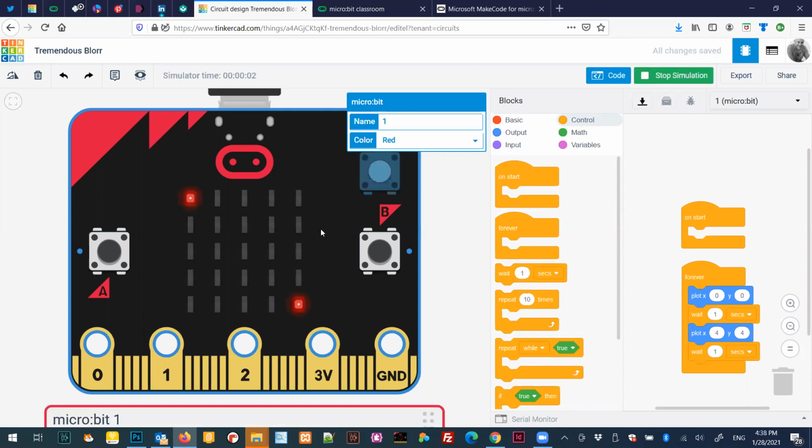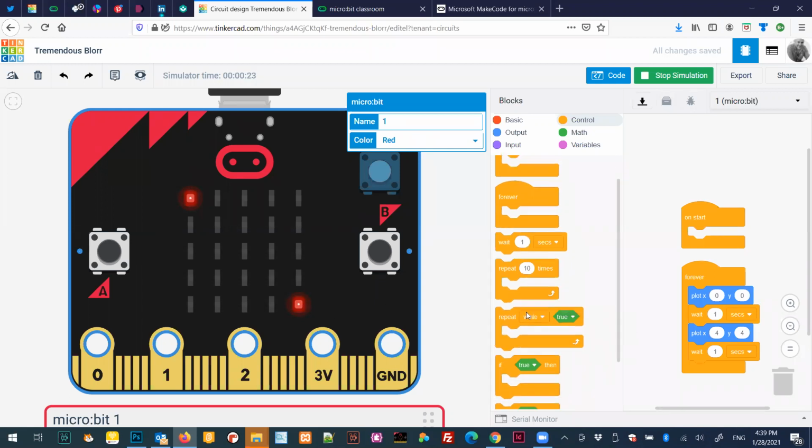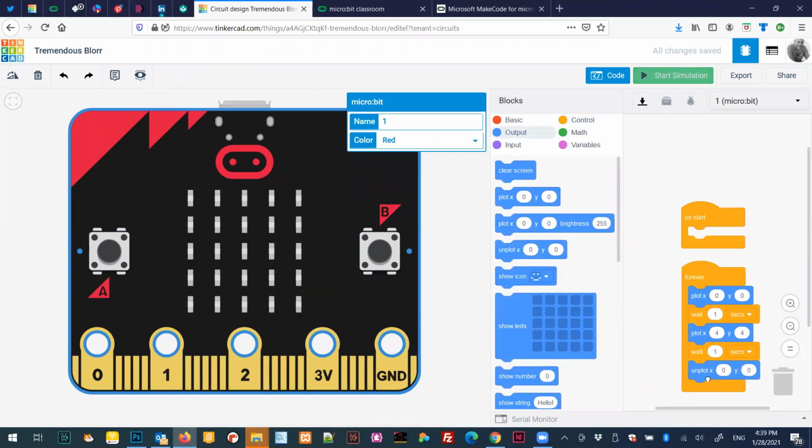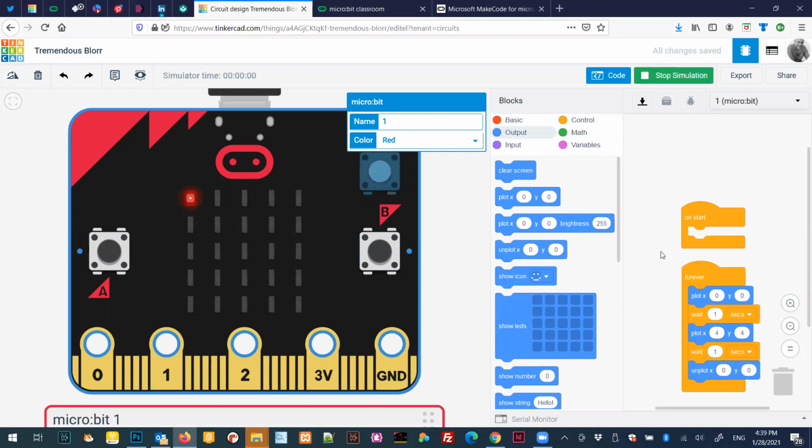As you can see from this example, the first LED has the X and Y 0, 0, then 1, 2, 3, 4, and the last one on the right bottom has the address 4, 4. And if you want to unplot or turn off, you can click on the unplot 0, 0, and like this, you can see that.